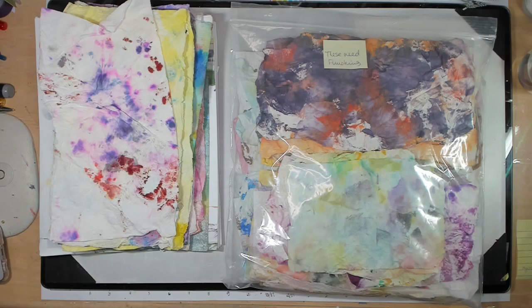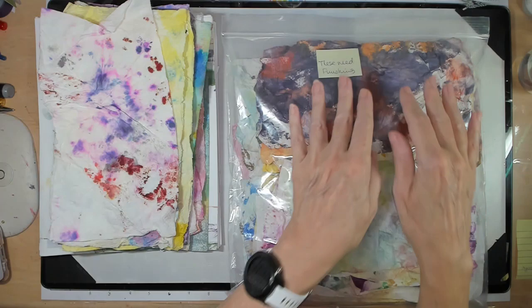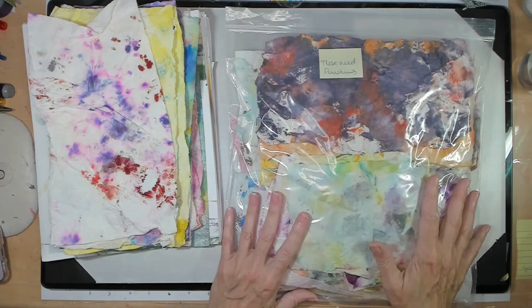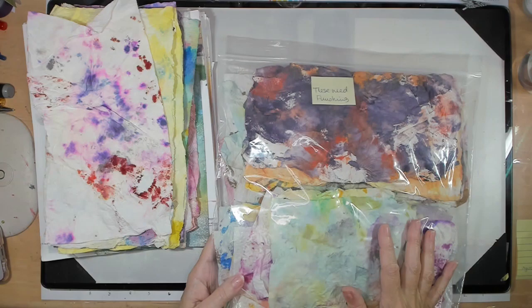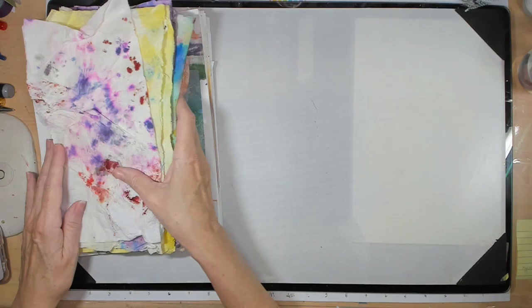There are lots of things you can do with your cleanup products to make them useful. In my mind, this is an awful lot of ink to leave in the garbage and I just feel obligated to use it. I should also mention I keep baby wipes because they get color in them too. You pay a lot of money for your materials, so you want to be able to use them up.